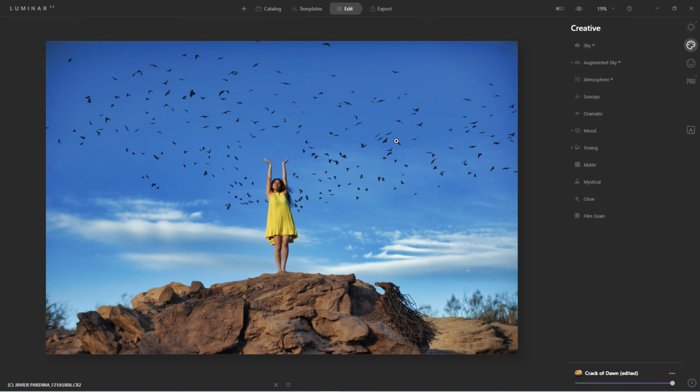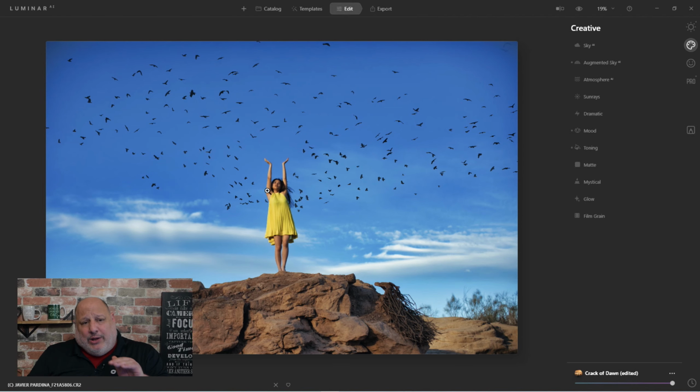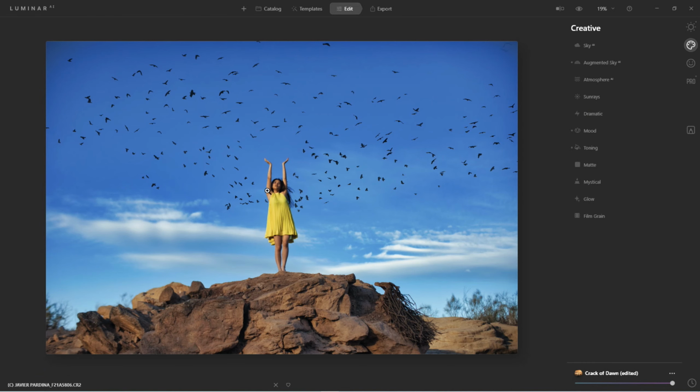There we go. All right, so look how fast that was. I mean, for anyone that's ever had to replace backgrounds, oh Lord, it was so tedious that you have to mask everything out, especially with her hair. Here, Luminar AI did it automatically for us. Now, there's a couple things I want to fix in the image. Let's draw more attention to her. So let's make the bottom half of the image appear a little bit darker.